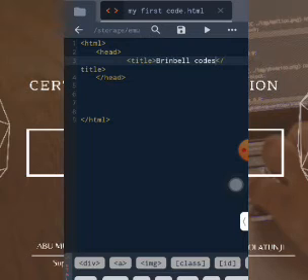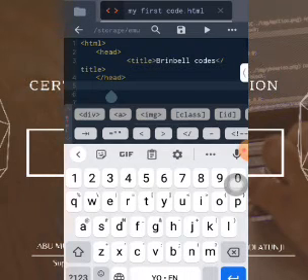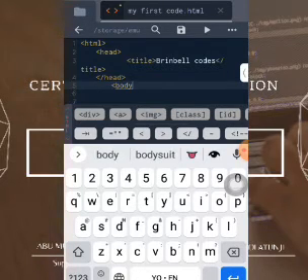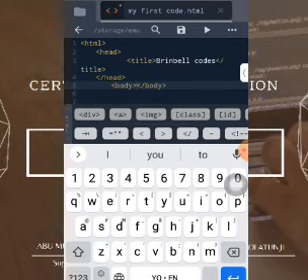Okay, now that is for the head. There are other things that we incorporate into the head, but it's for the advanced class, like I said. So now after we have incorporated our head, let's go on to bring our body tag. Body. Immediately I close the body, it's going to generate a closing tag for me.